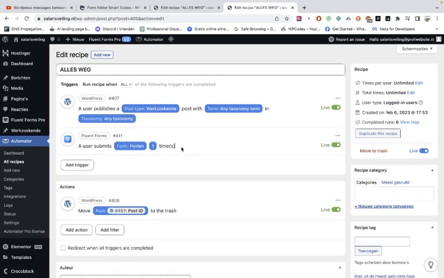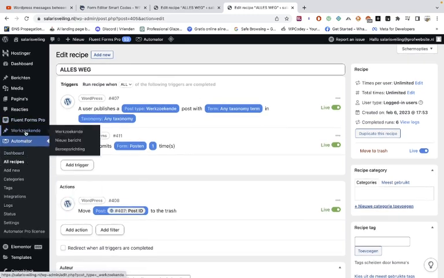Because when I didn't embed the form in here as well, it wouldn't work for the form. It would work when I'm doing it here in the admin area, but not when somebody posts it with the form. So when you see here that I've chosen all, both must be running.